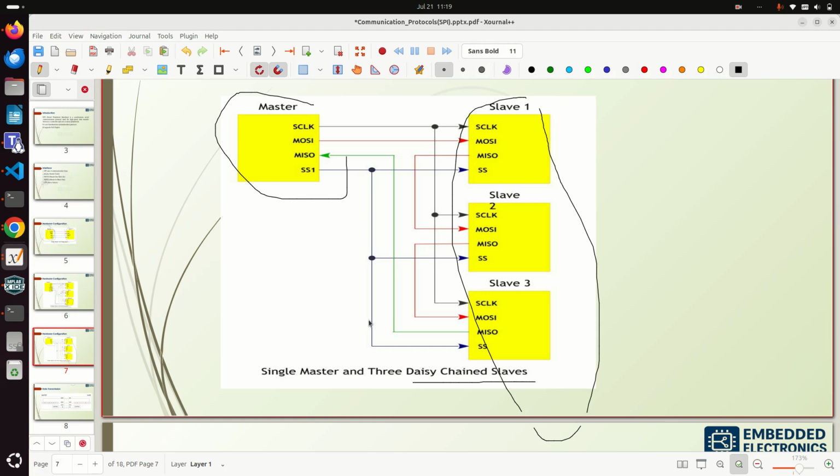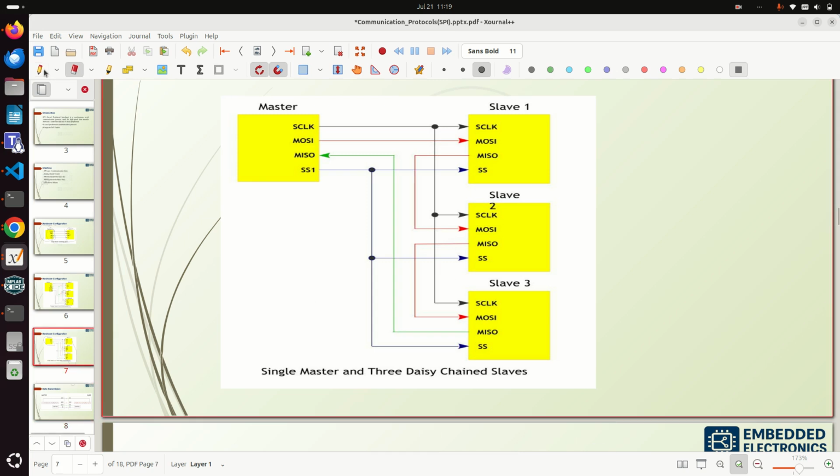So here also it is connected the same way. Let's see how. Just as the flowers are connected one to another, similarly we have the daisy chain configuration, and this protocol supports a single master and multiple slaves.